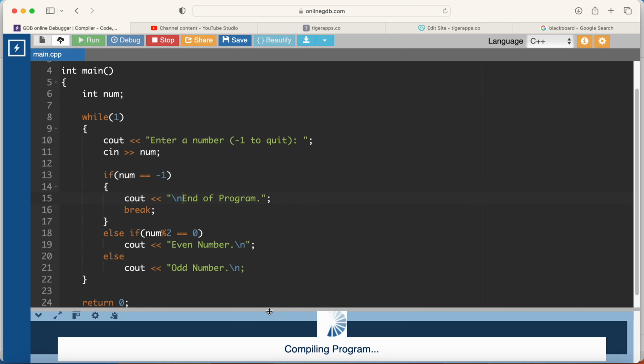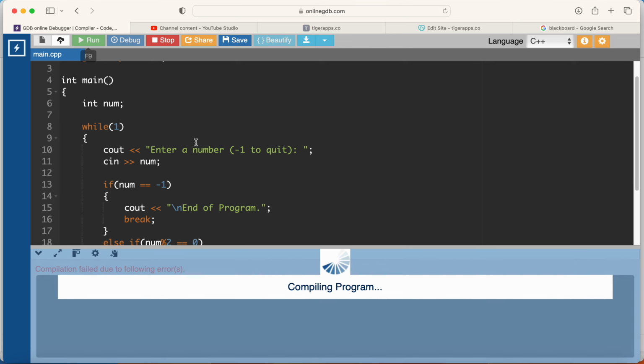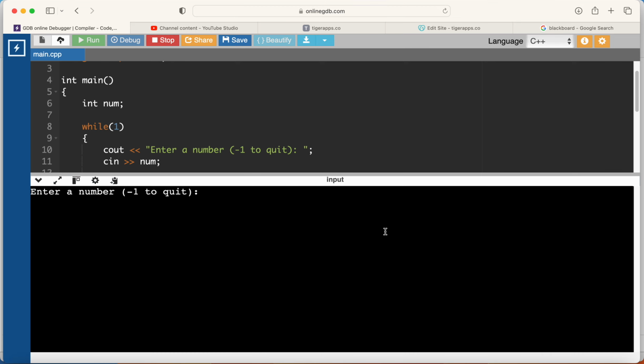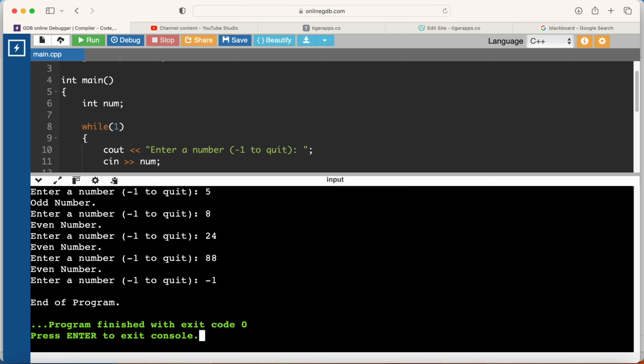So let's run it now. What is missing? Oh, I forgot the double quote over here. So let's run. 5 is an odd number, 8 is an even number, 24 even number, 88 even number. If I key in -1, it says end of program.